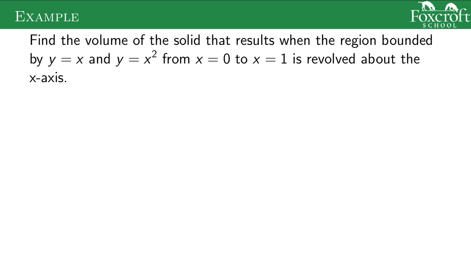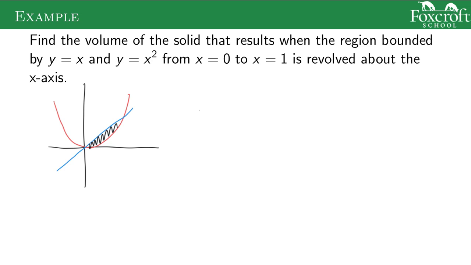All right, let's say we had this region. We have y equals x squared and y equals x, and it creates this region here. I'm going to rotate that around the x-axis, but you see there's a gap here, so it's going to create a kind of central space that's not existing in this equation.